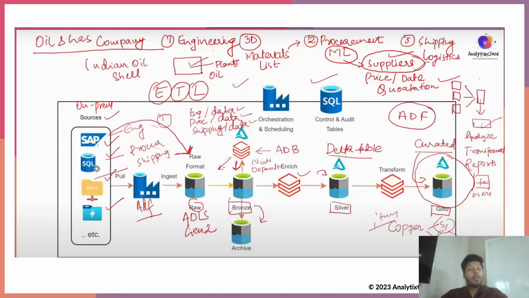This part will focus more on extracting the data from these different sources through Azure Data Factory and bringing the data into the raw format, right? In any real-time project that you work on, most of the migration projects, the very first part will be to bring the entire data from different sources to one single source of truth. That could be either Azure Data Lake Storage or Azure Blob, whatever your architect decides. Okay, so that's what this part 3 will focus on.